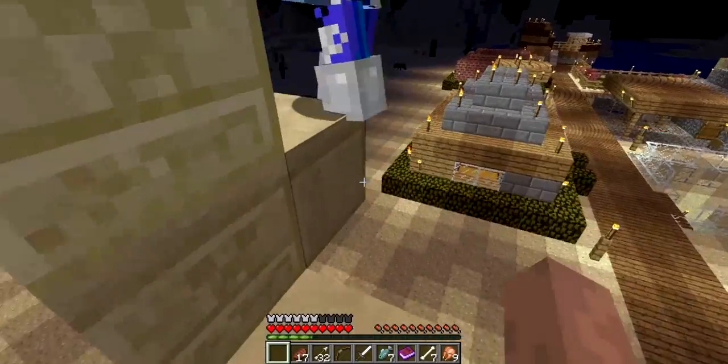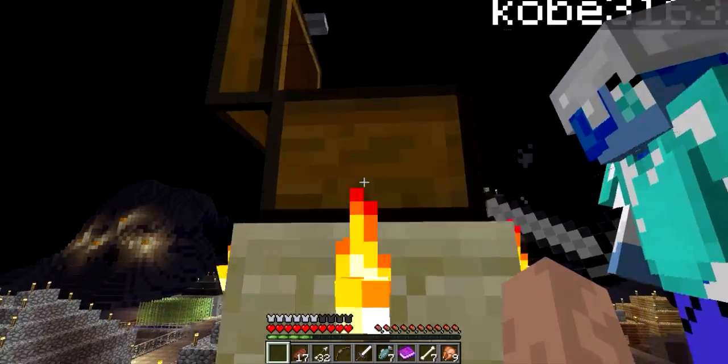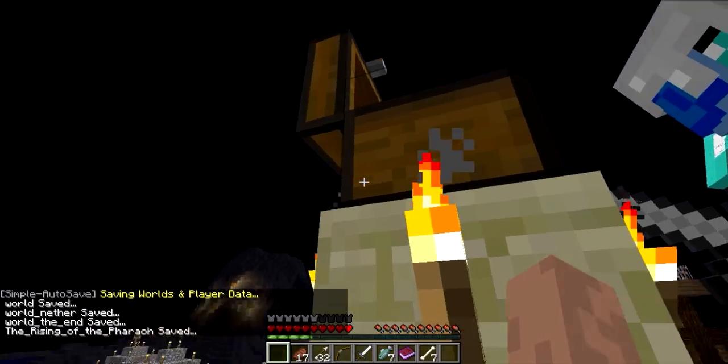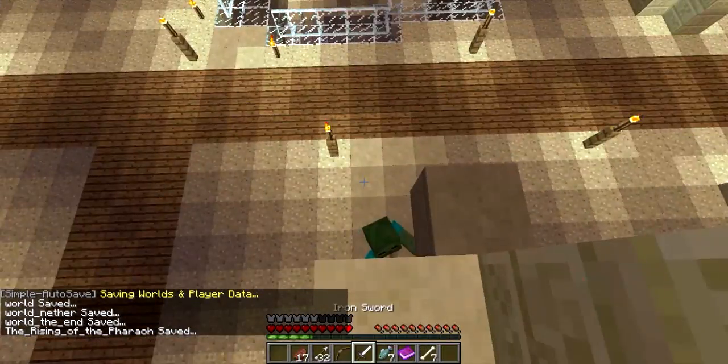No. Yes. No. Yes. What's in there? Claim the stuff in the name of me. No. Okay. No. He stole the emerald. Oh, sorry, sorry, sorry. Here's half of the chicken and the emerald. There. I'm just gonna jump off now. Maybe that's not such a good idea.